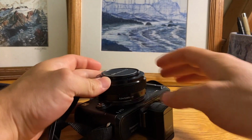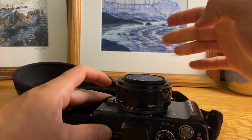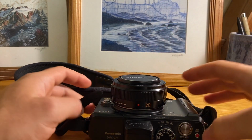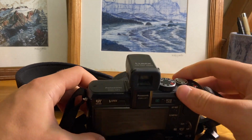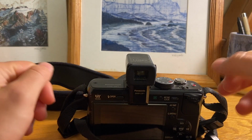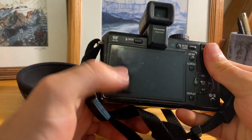You can take the lens off by pressing in this button, rotating it, and it comes off, and then you can put it back on. You want to always keep a lens on the camera and keep the lens and the camera body covered. You don't want dust to get inside the lens or into the sensor of the camera.